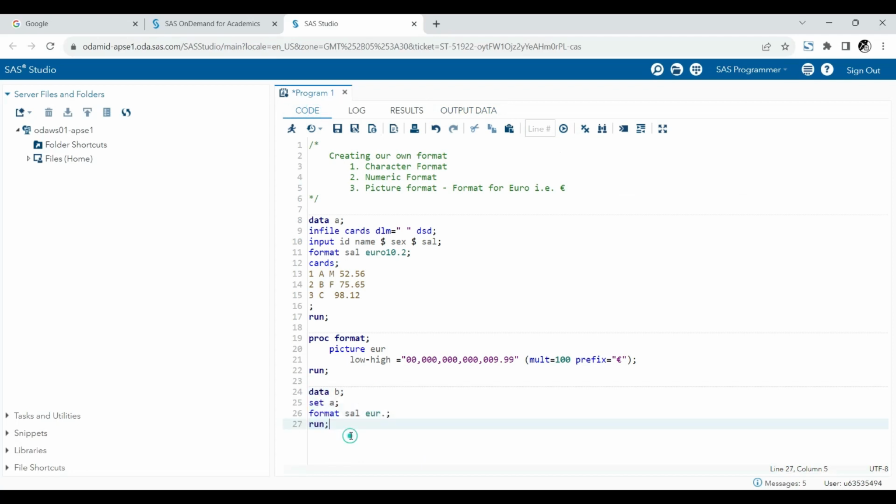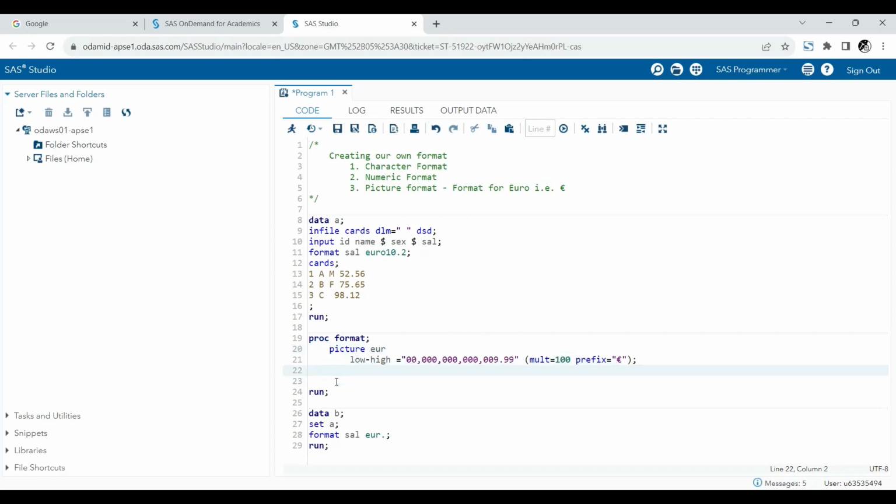Now suppose we have a requirement that instead of M we should get male, instead of F we should get female, and if there is nothing or anything else apart from M or F, it should be unknown. This is a character value, M and F, so we can create a character format for that. We can do so by using proc format again. In one proc format we can create multiple formats.